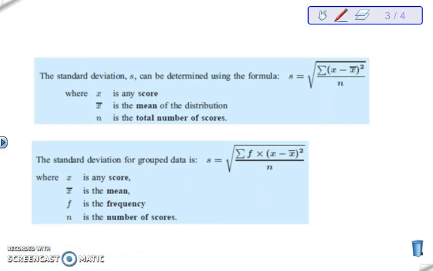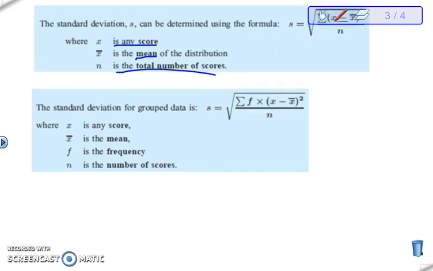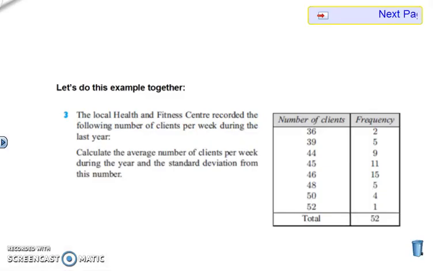Our last thing to look at is the standard deviation. So I know this formula looks complicated, but basically the x with the bar over it is your mean, n is the total number of scores, and x is any particular score. So what we're looking at is essentially, think of it like the average distance each number is from the mean. So high standard deviation means everything is spread out. Low standard deviation means everything is clumped together.